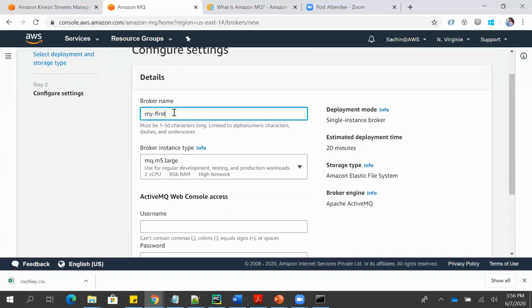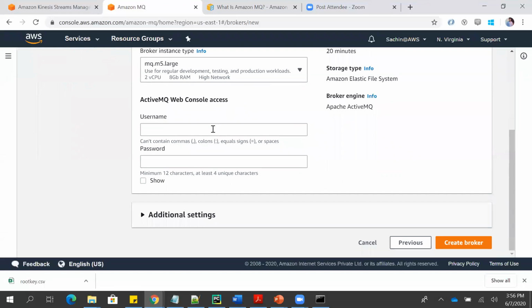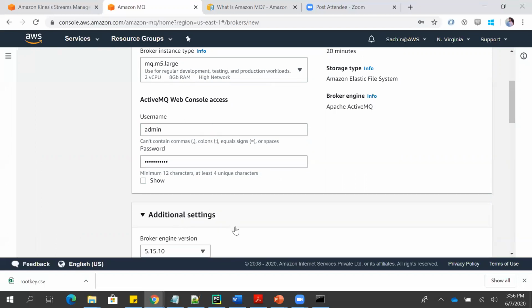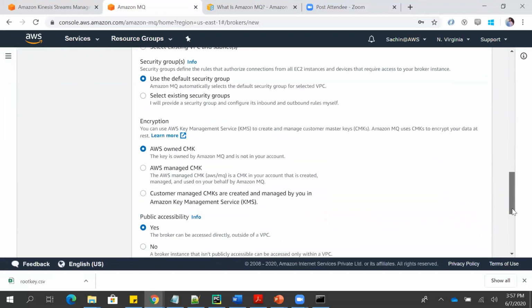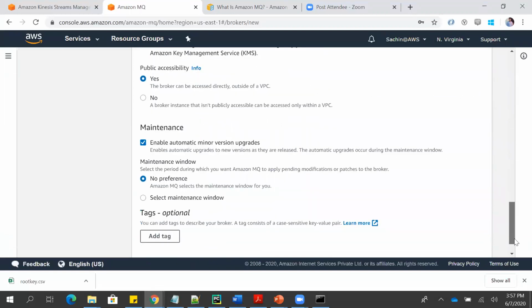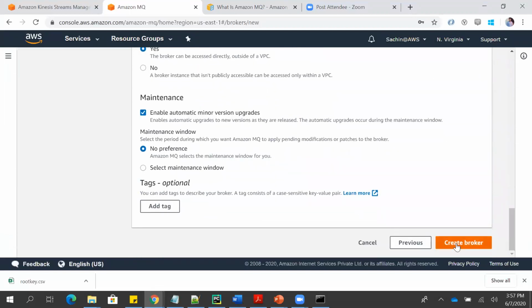I'm first showing you how it actually works, then I'll go to the documentation as well. You can configure the broker engine version and other things here. Create a new configuration. You can set up the logins, VPCs, and encryption completely with this. And let's create the broker for now.